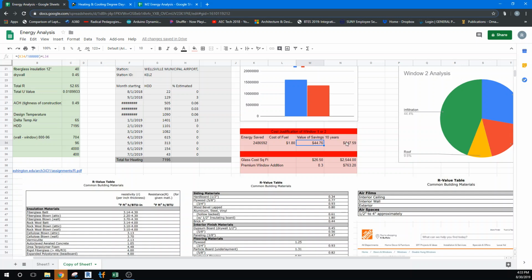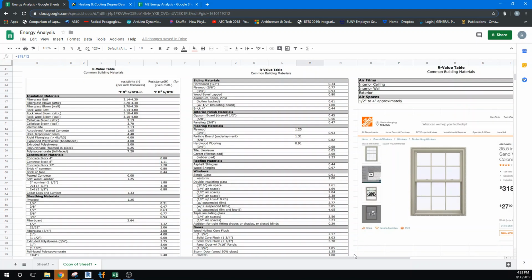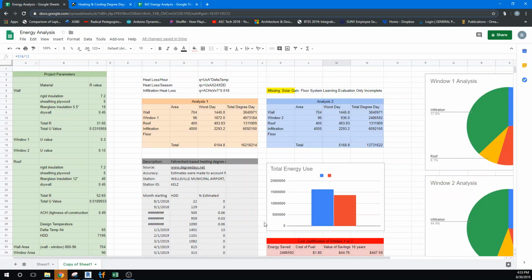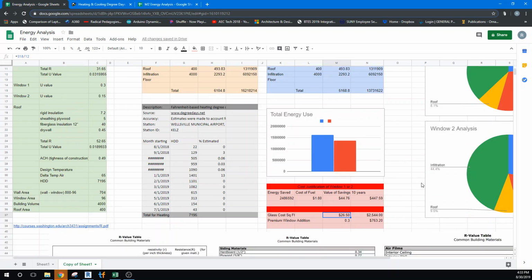So we have a number that tells us how much upgrading our windows is worth. Now we have to make some kind of a guesstimate about how much it costs to add nicer windows to the building, triple glazed windows in this case. So we take the cost of glass per square foot. What I've done there is take the cost of the Home Depot window, $318, just as a guesstimate, and divide that by the amount of square feet, 12, and that gives us just a number to work with, which turns out to be $26.50 a square foot.